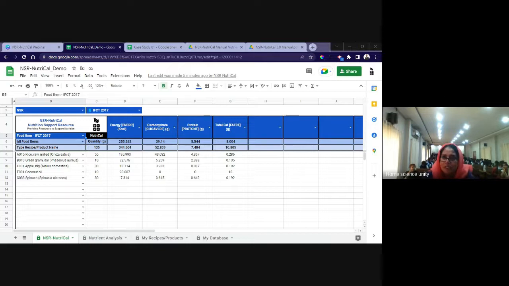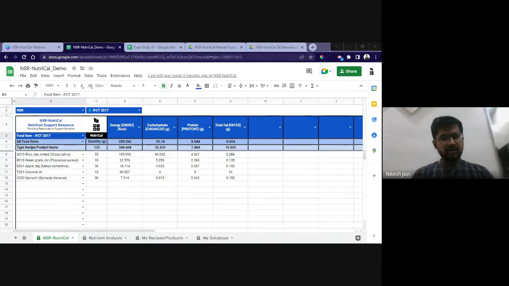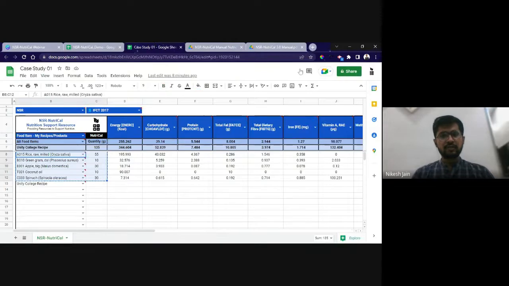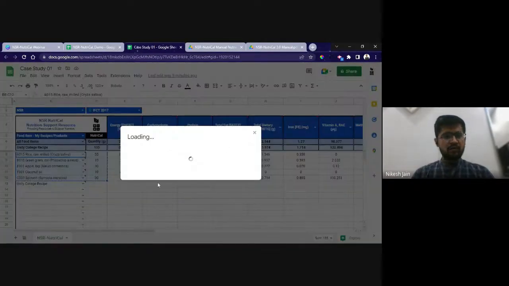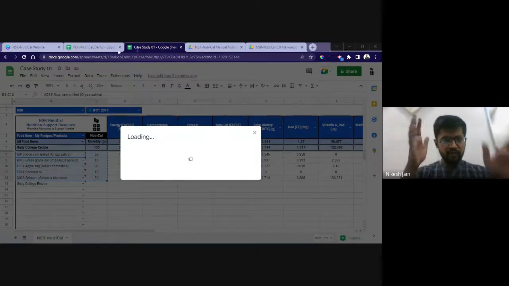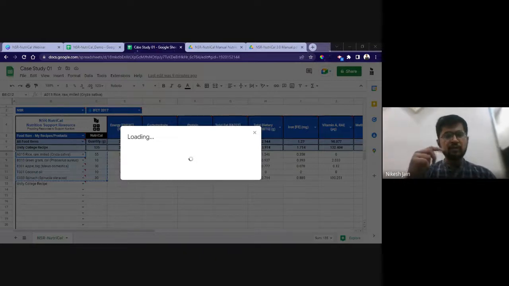There is a share option at the top. What does that mean? That is the default for every Google Sheet. Like many other things are there in Google Sheet, this you can do whatever you want. When you make a copy, you can easily share it with whoever you want. But the actual sheet which we have shared with you, in which the calculation is being done, the calculator sheet, that sheet you cannot share. You can duplicate it if you want to share the output. For example, if students want to share that sheet with a faculty member, they can duplicate the sheet by copying it, and then they can share the sheet easily.